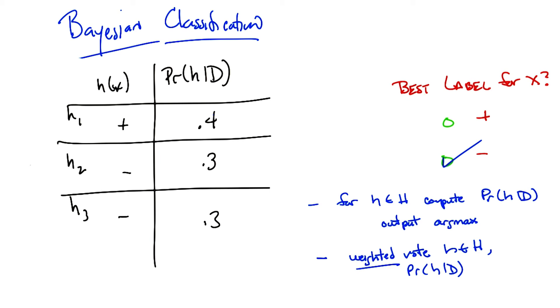We summed up, you know, the probability of the label given the hypothesis is either 1 or 0. That's your left column. And then we're summing up the probabilities that correspond to the pluses and we're summing up the probabilities corresponding to the minuses and choosing the largest one. So, this is what you just said written down as an equation.